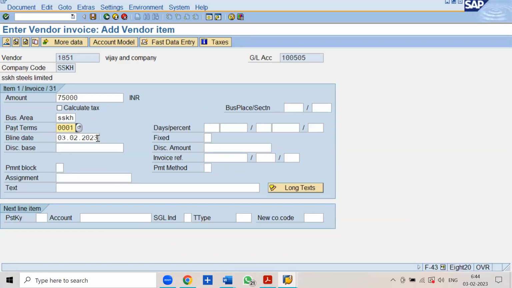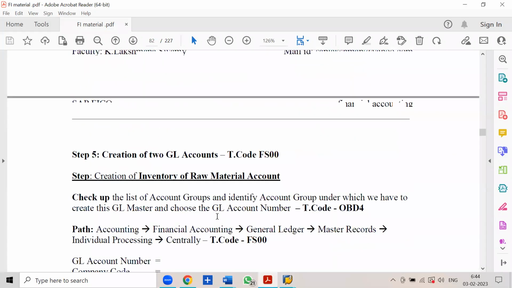Then baseline date. B-line date means baseline date. Baseline date is equal to 3/2/2023. Write down there again.